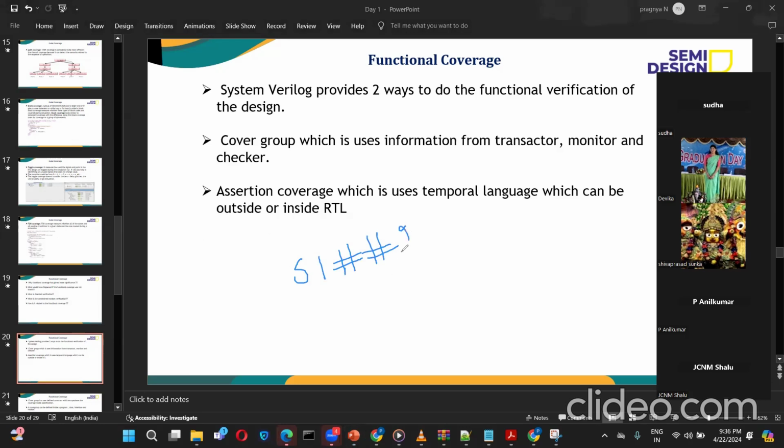After 2 clock cycles, S2 has to come. It means that S1 is high, and after 2 clock cycles, S2 should be high. So this kind of language we write in an assertion to cover the functional verification. Okay. So we will go through that further.